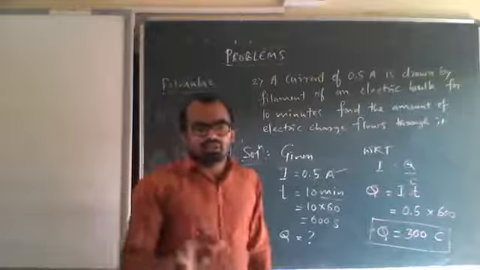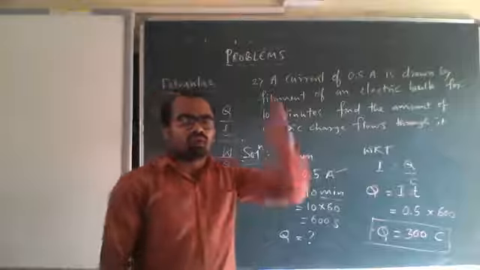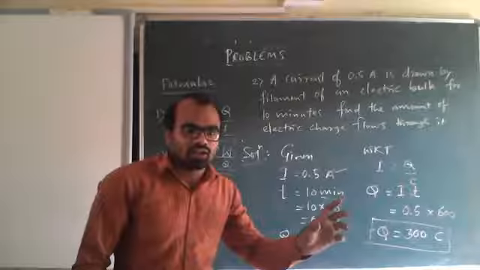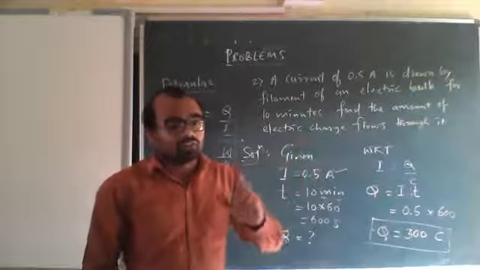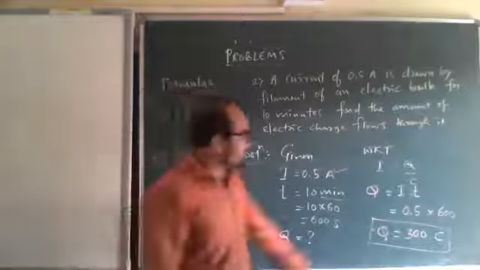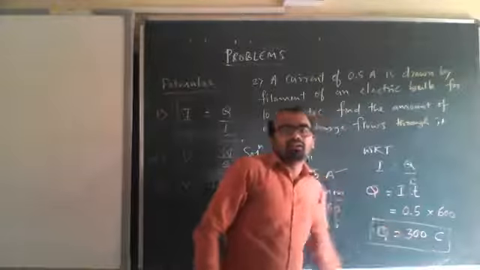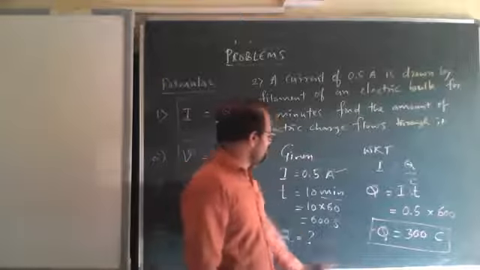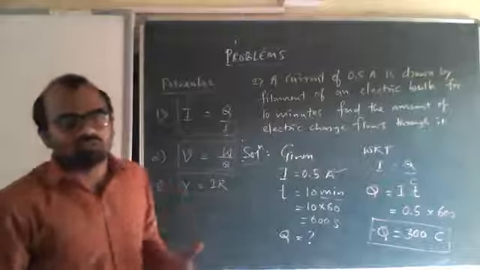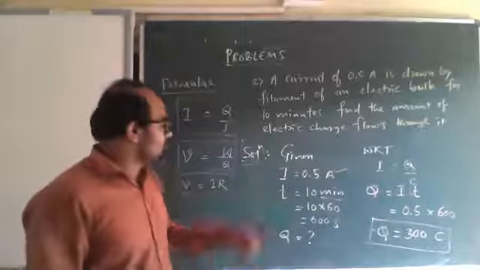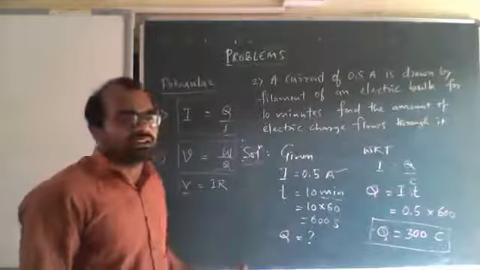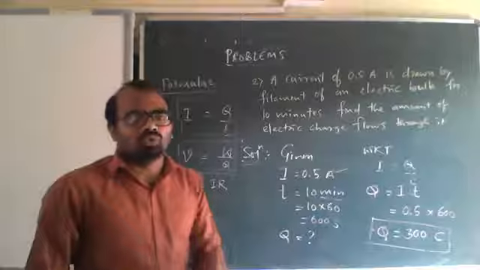So this is the way you have to remember. First, write down what data is given. On that basis choose the formula, then solve the problem, and don't forget to write the SI unit at the end. The SI unit is compulsory, otherwise you will lose marks. Okay, so this is regarding the second problem. If you have any doubts, please pause the video, write it down again and understand it. We'll move to the third question.